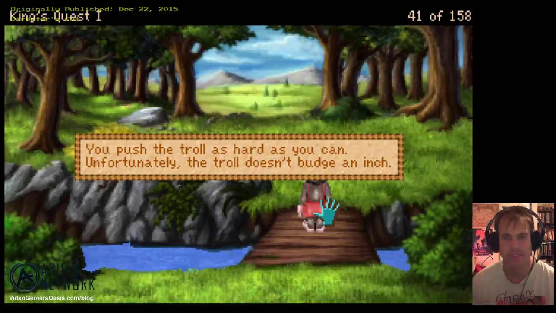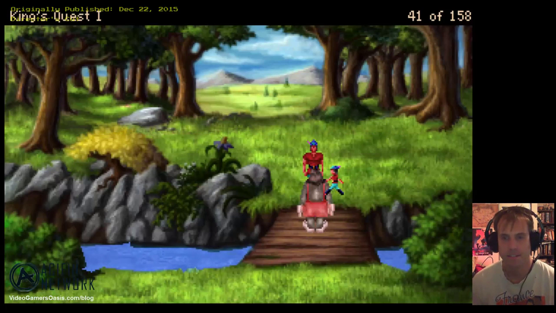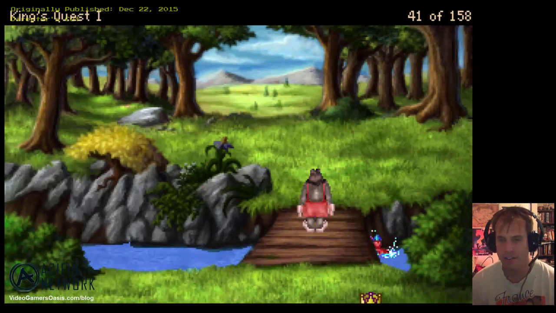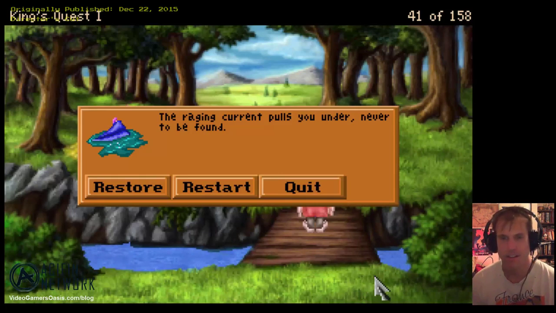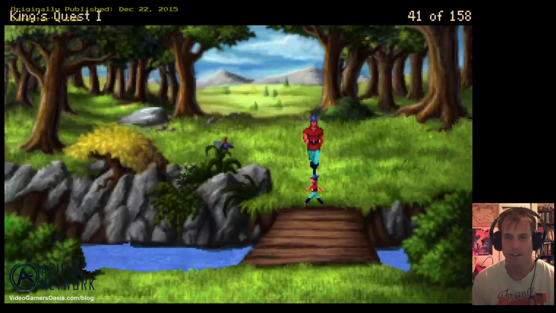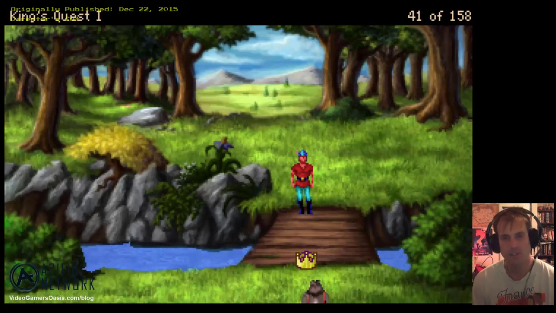Pushes me back. It won't let me go by. That's hilarious. I'll try to go around him. No? He always pushes me back. Oh! What happened? Oh! I drowned! Okay, restore. Bridge. Let's try this again.